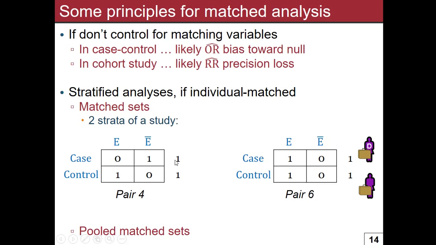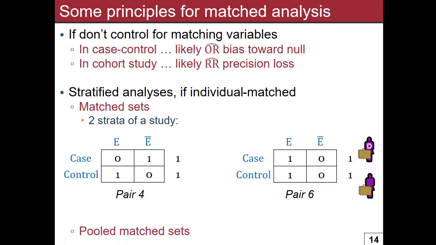If you remember from 534, this makes up the data for matched analyses, right? You have all these pairs where there's only two people in a table, and this is what those data look like. What's interesting here is you might say, well, look, pair 4 and pair 6 are comprised of the same people in terms of they're all women of the same age and all of the same race. And so you actually can often pool the data. You could say, let's make a new pair, call it pair 100, and put all 4 of them together in the same match set. This is my slide of miscellaneous things to know about matched analysis.